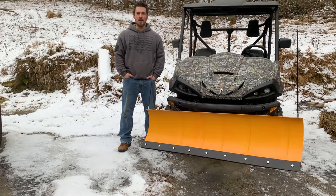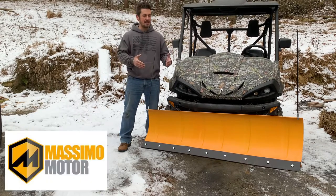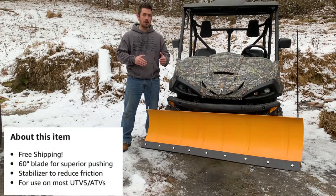What's up, guys? It's Dwayne with mountainbuck.com, and today we're checking out the Massimo 60-inch snowplow for your UTV or ATV. This plow fits most side-by-sides, four-wheelers, and quads.